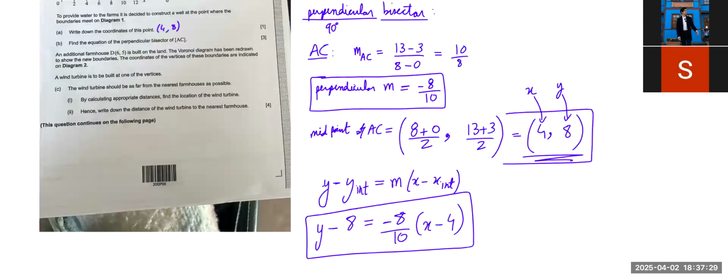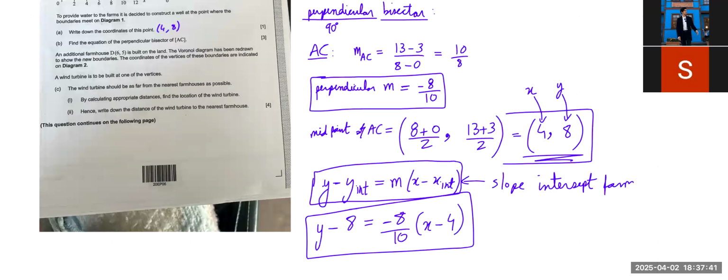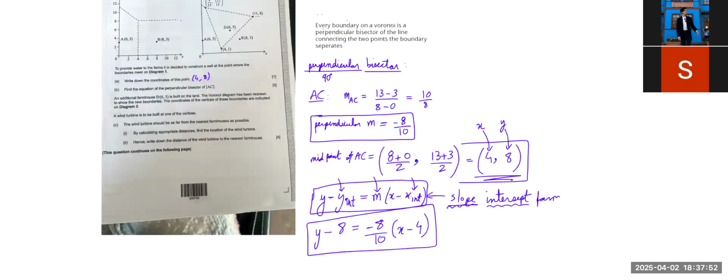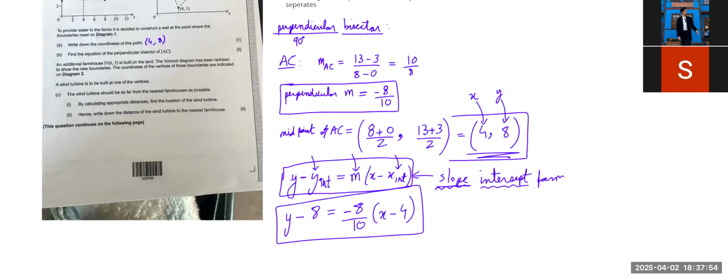What is this formula? I don't know what it's called. I think it's called the slope intercept form, but it doesn't matter what the name is. This is used whenever you have the slope and an intersection point of your line. You can plug in the intersection over here and here, put the slope here, and it'll give you the equation of the line directly. The intercept is basically the midpoint we found. No, yeah, intersection would be any point that the line passes through.